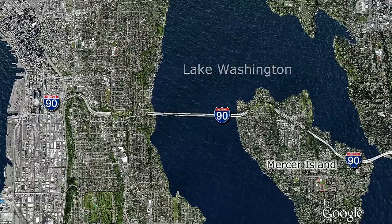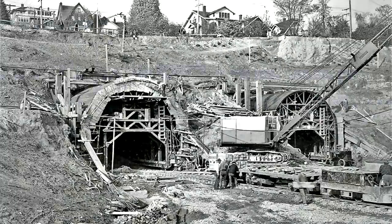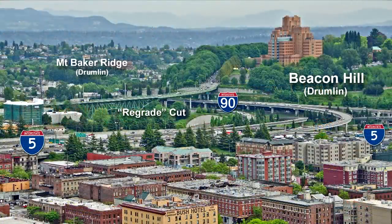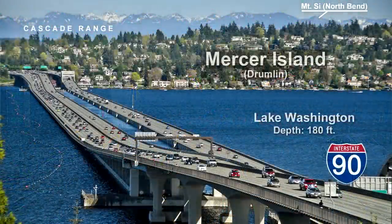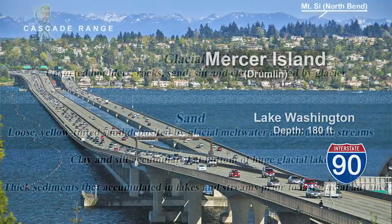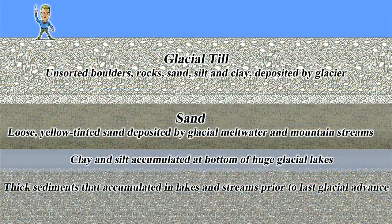Interstate 90 cuts across the grain, one of the most expensive stretches of our country's interstate system. The freeway tunnels through drumlins and uses bridges to span ice age troughs between the drumlins. As you leave Seattle on I-90, you skirt around the north end of one drumlin and then drive through the next one. Then a floating bridge over a trough, then crossing another drumlin. Talk about obstacles! If these tunnels were magically lined with glass walls, we'd see blue clays at the base, sorted sands and gravels in the middle, and poorly sorted glacial till at the top.